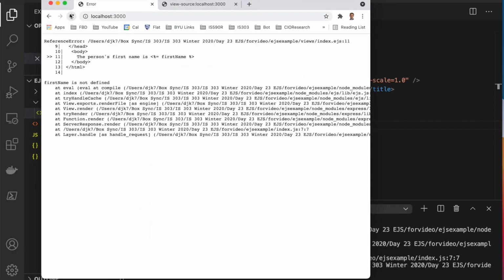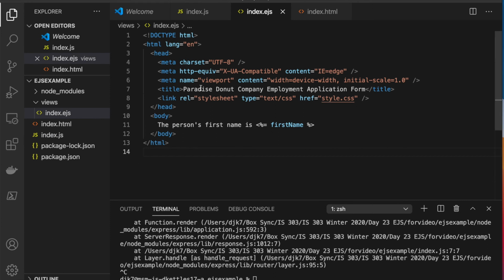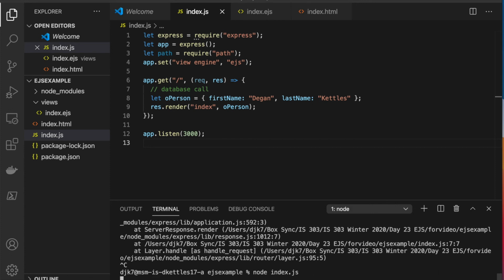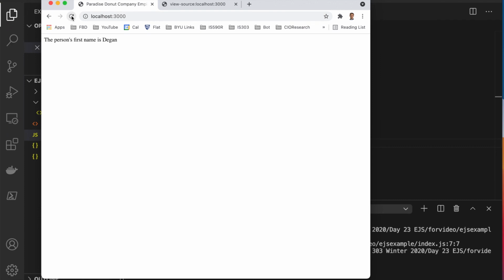I reload it. Uh-oh, I've made a mistake. Let's see, what did I do wrong? Okay, I figured out what I did wrong. Whenever you create an alteration to your application, your index.js page, you have to stop and restart your server. So the changes here don't require a server restart, but the changes here do require that. So I have done Control-C to stop my server, node index.js to restart it. Let's go back out to my web page and I restart. Whew, now everything works right.